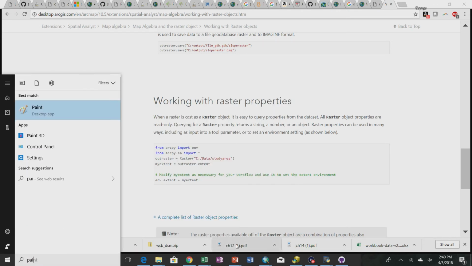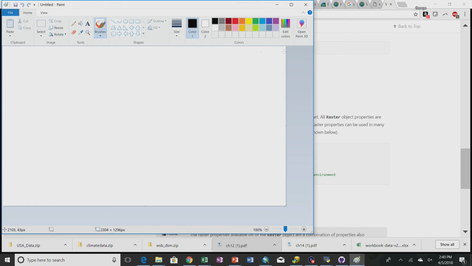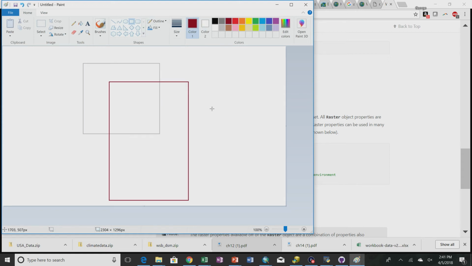I guess what I'm trying to say here is, let's say I have two data sets, one that's at this area and another data set in this area. If I add those two data sets together, I'm only going to get this area right here. The result is only going to be where those two data sets overlap. Okay? That really does make sense, but there are certain situations where you wouldn't expect to get that. Okay, also the cell size is going to match whichever one is coarser, and that is one that you may want to be able to choose. Okay?